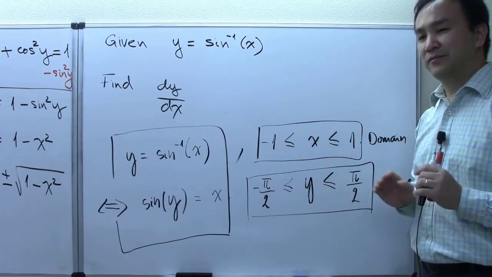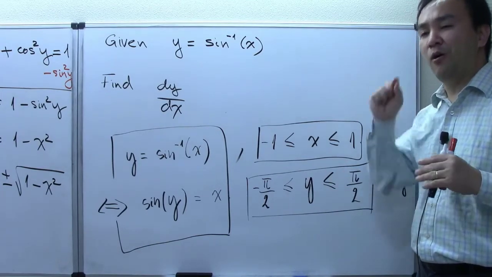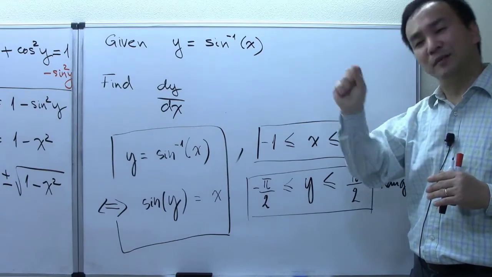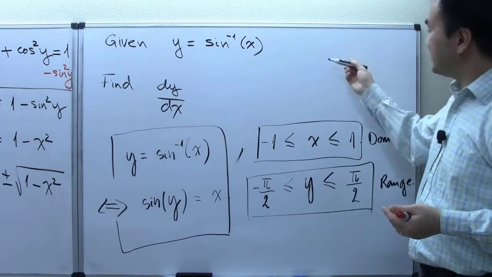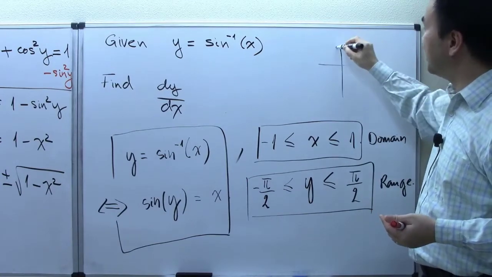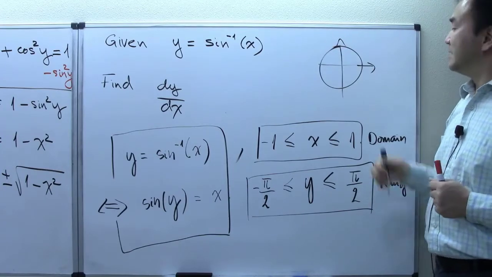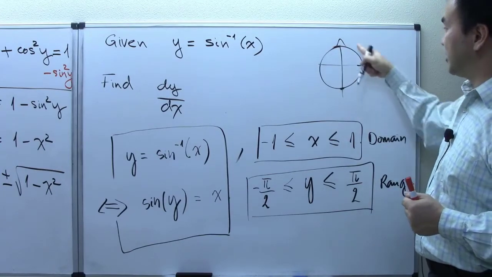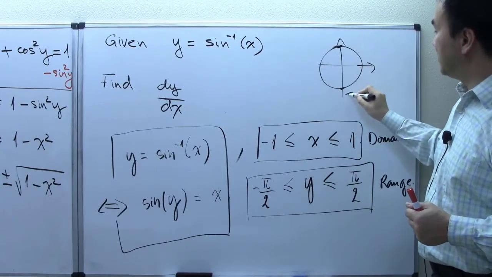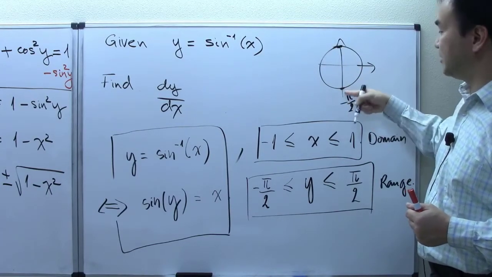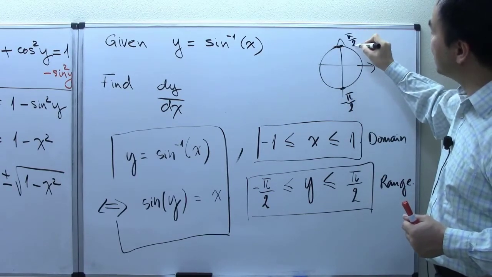If this is a trigonometry class, I would tell my students all day to always have the unit circle in their mind. So I would do the same here. Here's the picture of the unit circle in my mind, and hopefully you have the same. There's the unit circle, and the rotation is here around the unit circle. So minus pi over 2 is the bottom terminal point, and positive pi over 2 is this point right here.